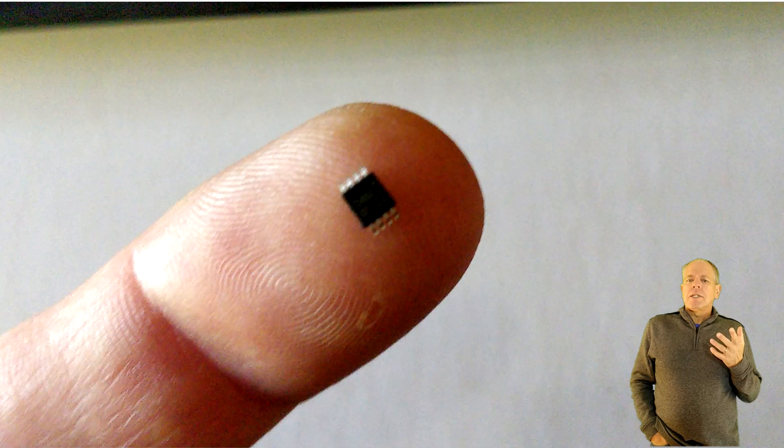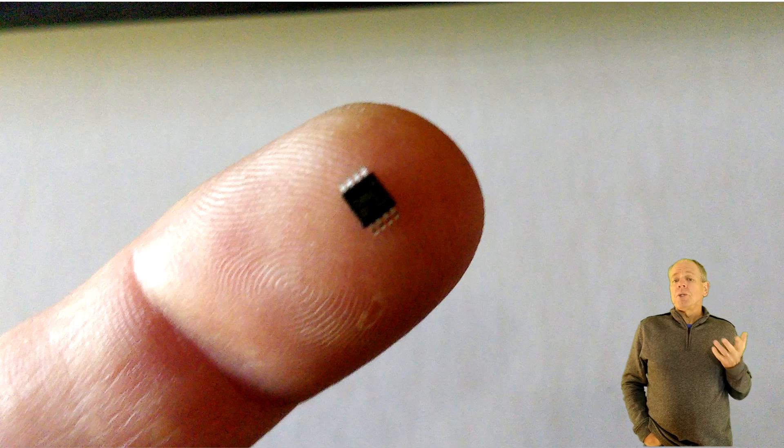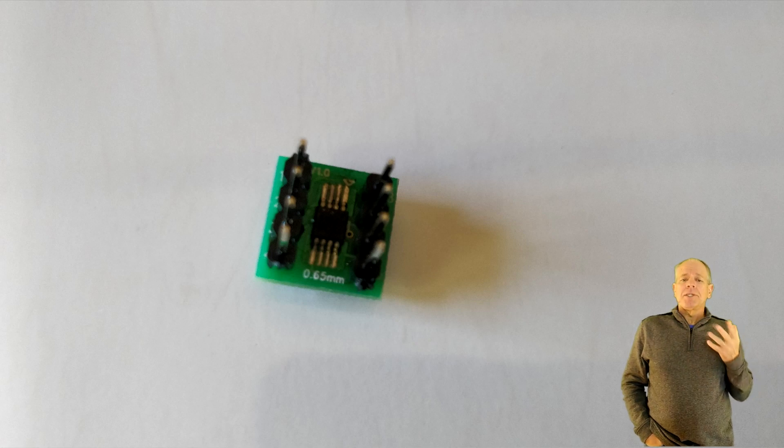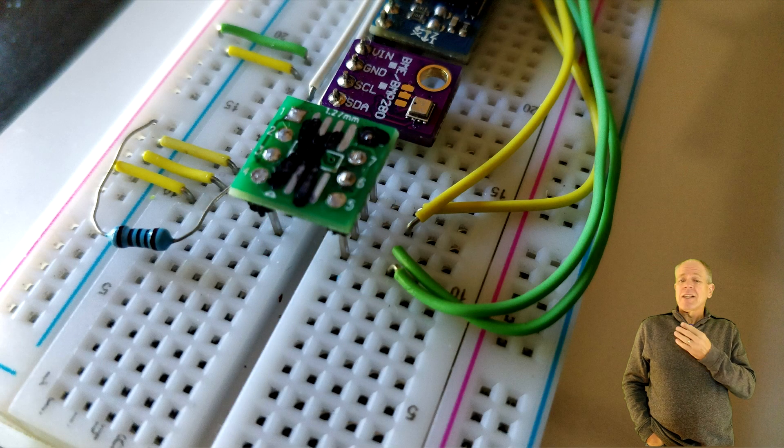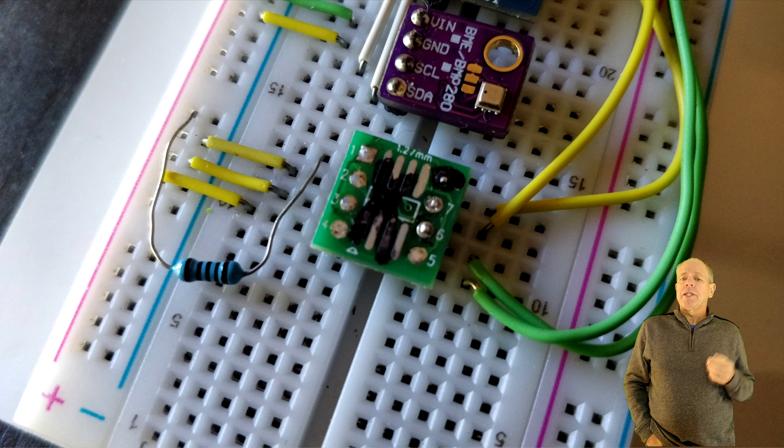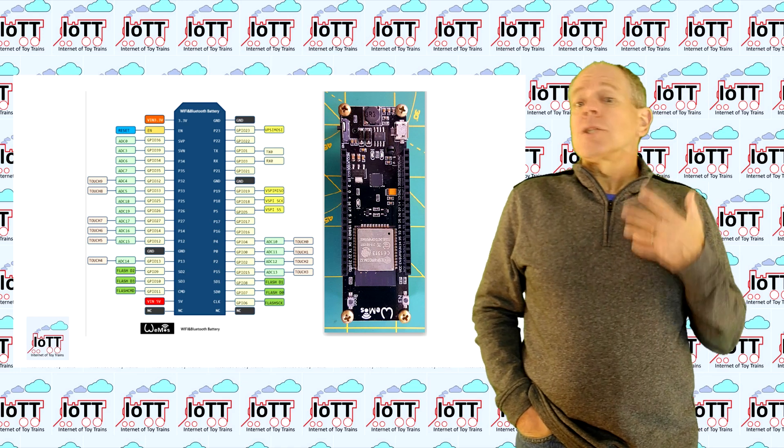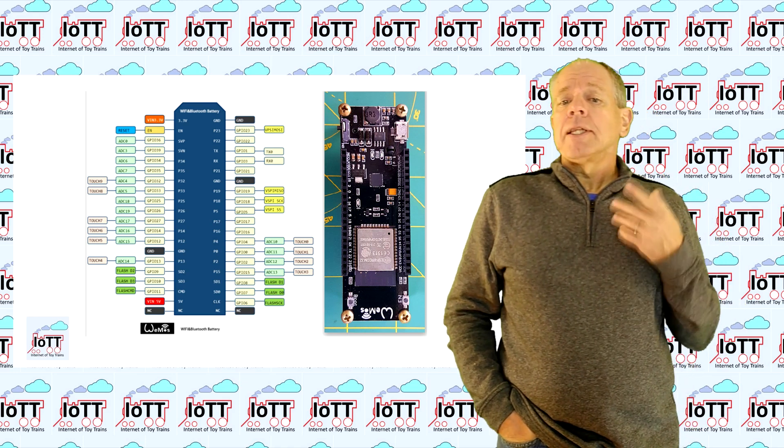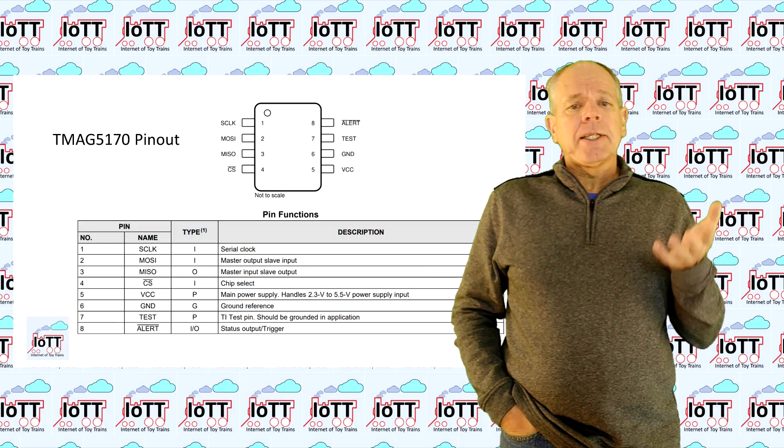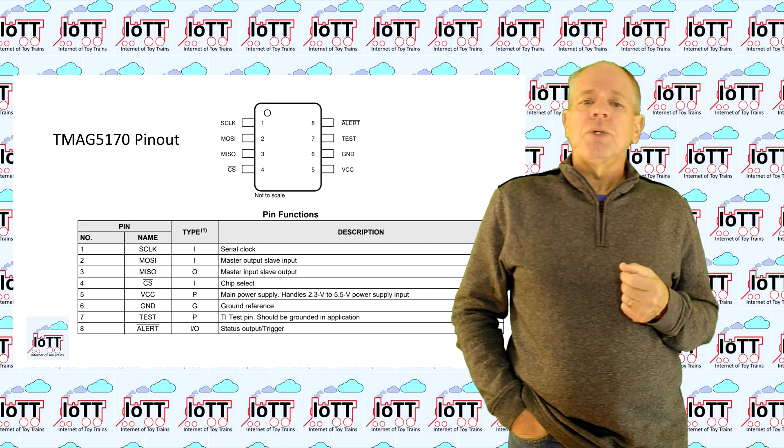First, I soldered the chip on a small breakout board so that I could use it on a prototyping board. This actually was a little bit of a challenge as the chip is using a 0.65 mm pitch. I carefully applied just a little soldering paste and heated the board with a hot air gun. Most of the pins were ok, I only had one solder bridge between two of the pins which I removed with some copper wick. I then connected it to an ESP32, this time one of the Wemos boards with integrated battery holder so that I could place the detector in a boxcar and run it without USB cable.